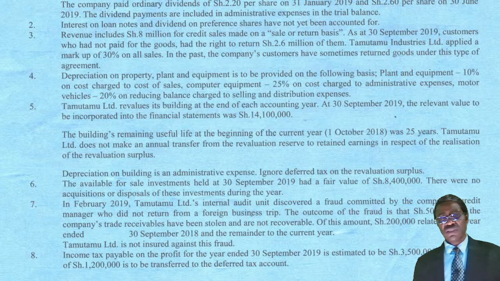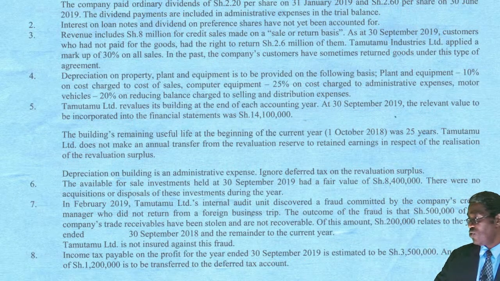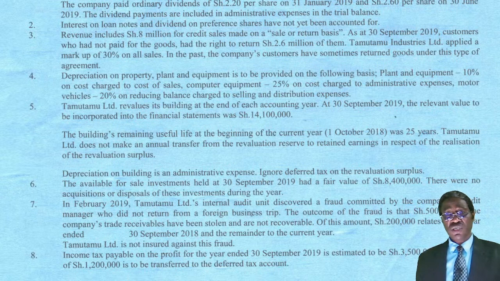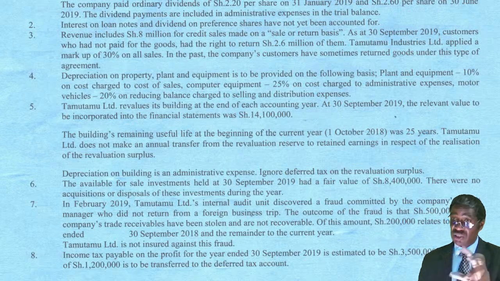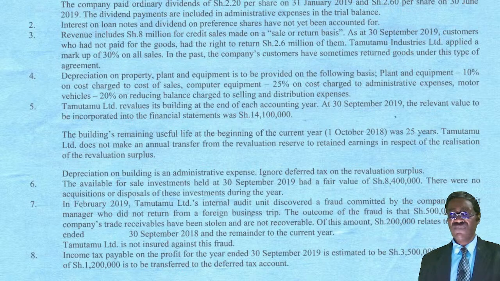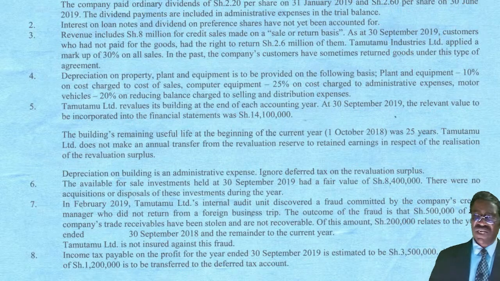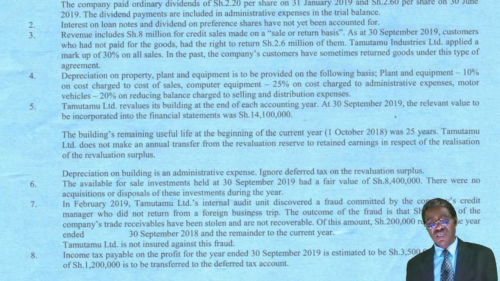Number 7 is a long explanation, which I'll explain next time because I may not be able to finish it now. Remember, I have another class, so you will allow me to stop there. I'll discuss note number 7 afresh. I have discussed the others. Note number 8 is just information that the tax was this for the year and the deferred tax is this. So number 8 is not a big deal. Number 7, I will explain in detail next time.